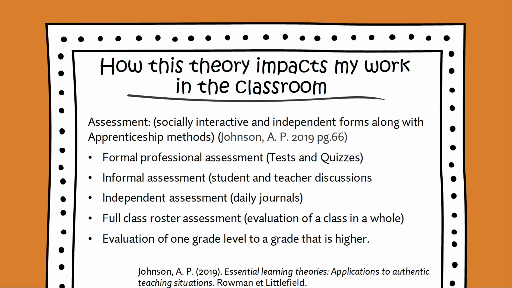And there are many ways to assess a classroom using this learning theory. First, we'll talk about the socially interactive and independent forms along with apprenticeship methods we spoke about earlier. First, we have the formal professional assessment, like we spoke about before, tests and quizzes. Then we have the informal assessment, where a student can have a one-on-one discussion with another student of varying age. And we can also have teacher discussions as well.